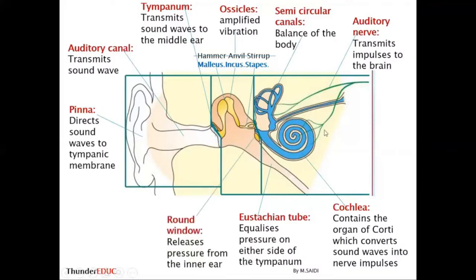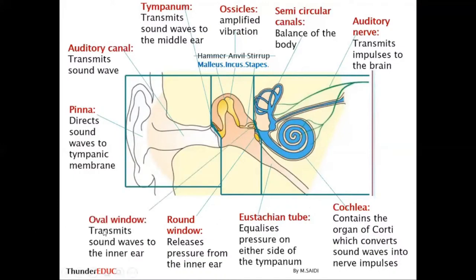Then you have what is called the round window. The round window is very important. We also have pressure inside the inner ear, so the round window is very important in absorbing that pressure from the inner ear. Remember, when the vibration comes, it enters into the cochlea. Some pressure is sent back because not all of it is used, and that pressure is absorbed by the round window. So it absorbs the pressure from the inner ear.